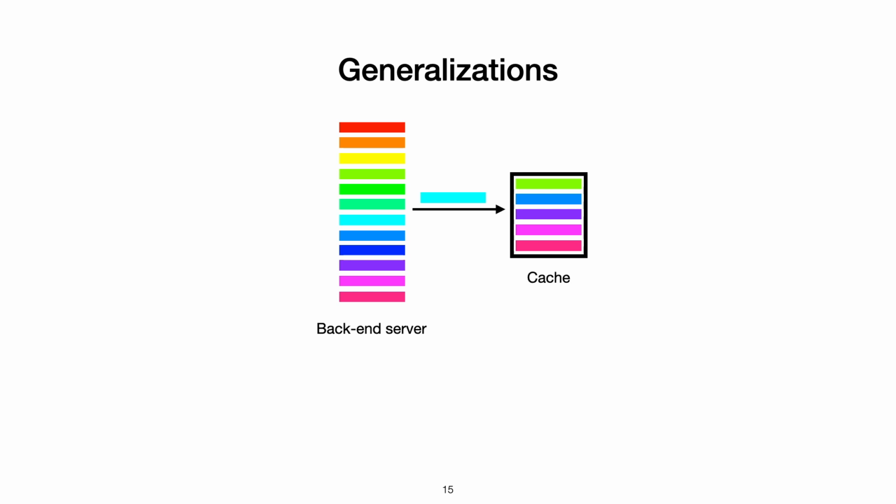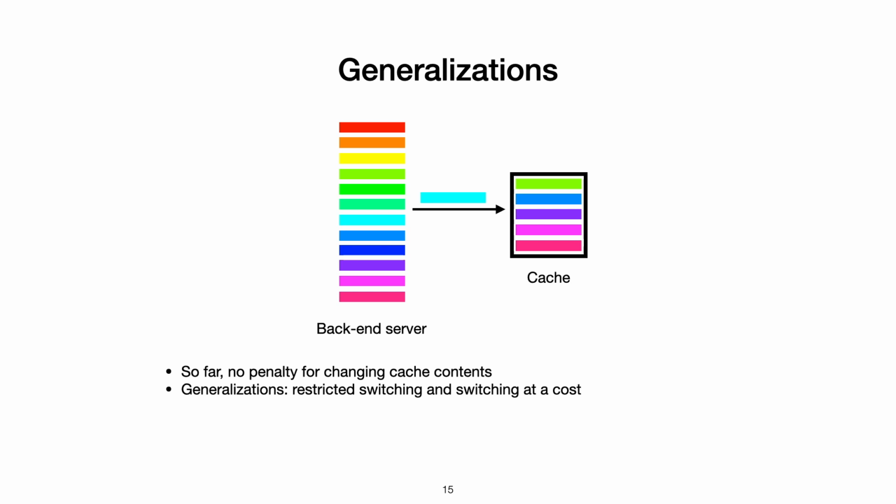In the setting discussed so far, there is no penalty for changing the contents of the cache. Typically, to change the cache contents, files have to be fetched from the place where the entire library is stored into the cache. This increases the communication load on the system, and therefore it might be desirable to minimize the number of switches in the cache contents. We incorporate this into our model in two ways. In the first generalization, we restrict the time slots in which cache contents can be changed. In the second generalization, the system incurs a cost for each switch.